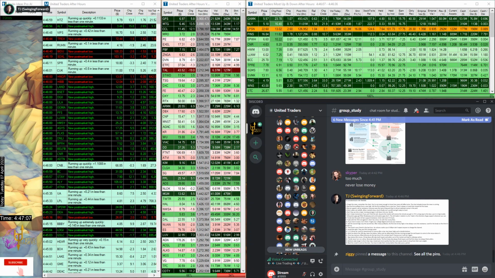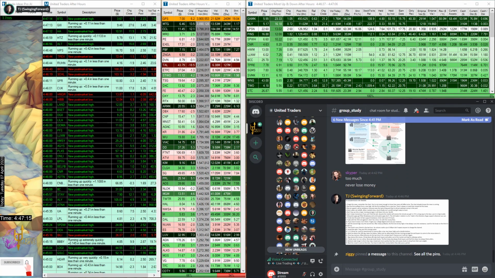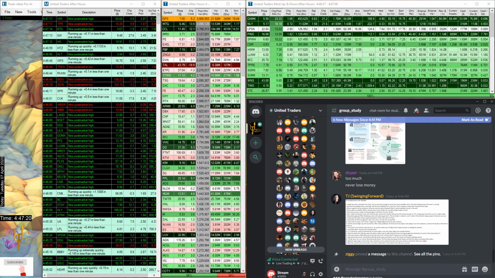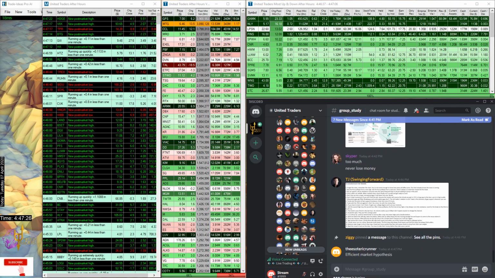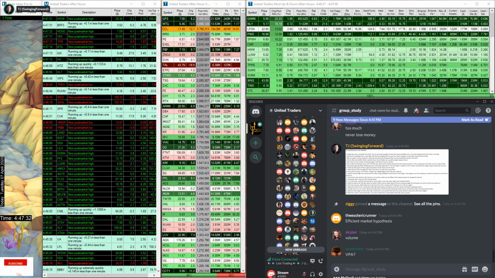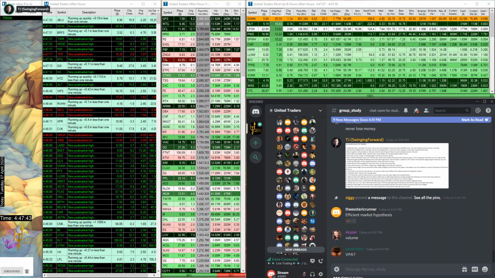The reason we say follow price action is because of one theory specifically. Can anyone guess what that theory is called? Perfect. Efficient market theory is pretty much what we go by, right? We assume that things are priced in right away. I'm not going to go into detail about the theory itself, but that is our assumption.